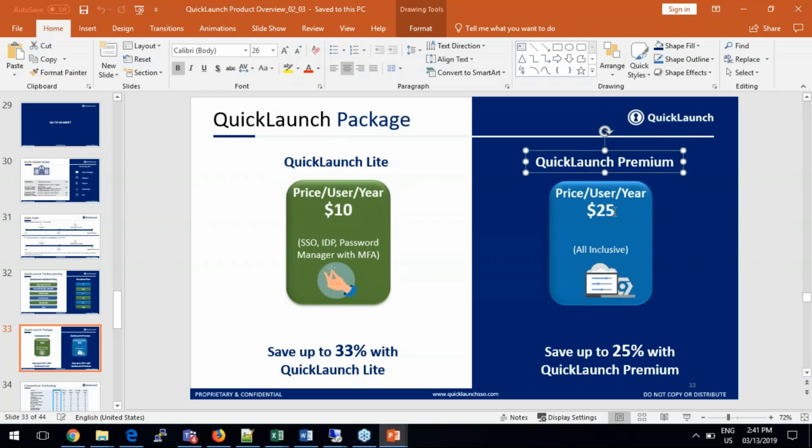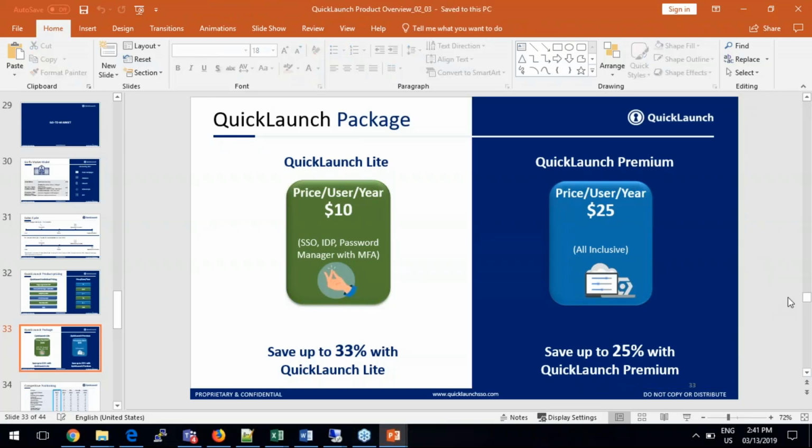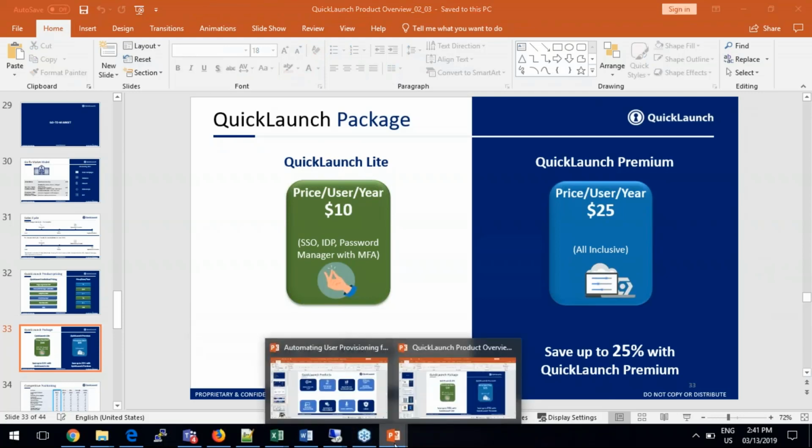So our list price is $25 per user per year. We can certainly see what discounts are available. And I think on today's call, we are providing around 30-35% discount on this number, in case you look at signing with us before 15th of April. And again, that's not a showstopper. We provide you proof of concept to make sure that things are going to work for you instead of just asking you to sign a contract with us.